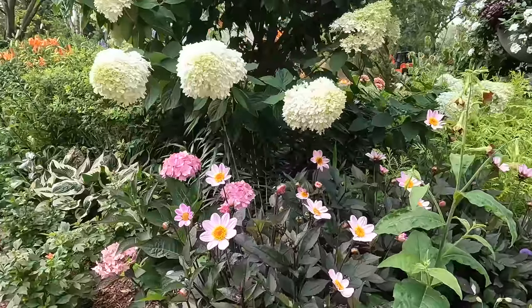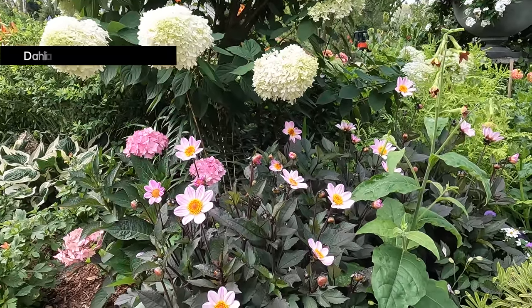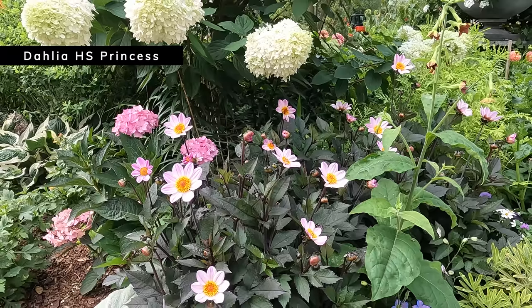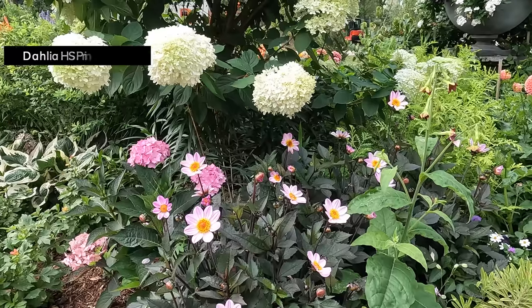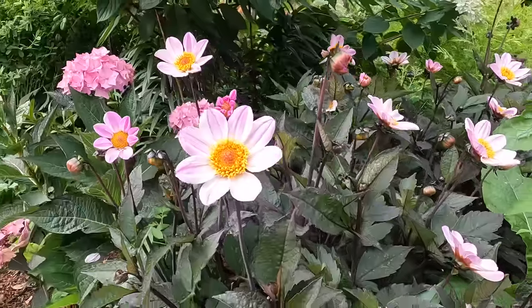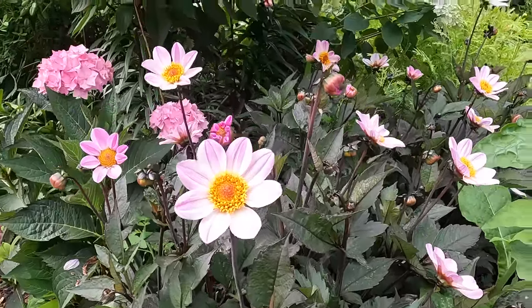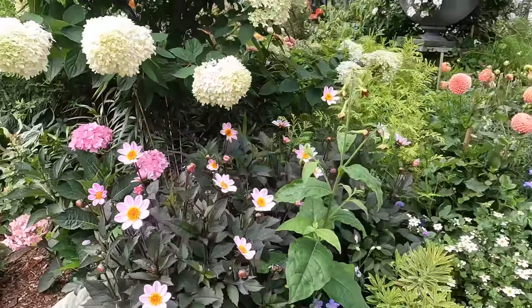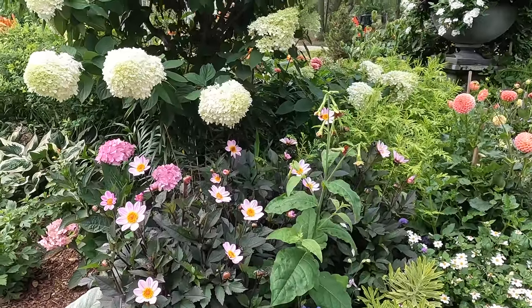These dahlias are, this is HS Princess, I think. I actually got these, this was a mistake. I was supposed to get, I think, HS Date, and I got these, and I love them. You can't go wrong with this HS series because it's got this nice dark foliage, but these single flowers are really pretty, and they're short, so they don't need staking, which is so nice.